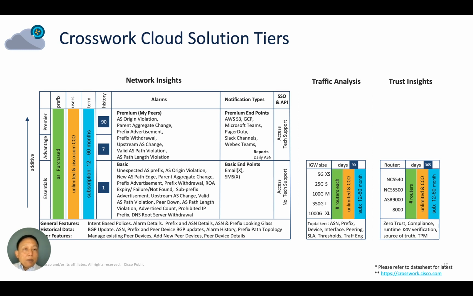And then the third component, Trust Insights, just to do a quick one, this is even easier, right? Besides figuring out how long you need the license for, say I've got a bunch of IOS XR7 routers. That's NCS 540, NCS 5500, ASR 9K, and also 8000 devices. Just count them up. That's it. And then go and work with your account managers and systems architects to figure this out. And of course, we're here to help you too. So contact us if you'd like to.